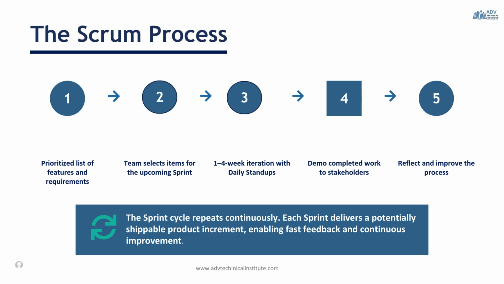During the sprint, the team holds daily 15-minute stand-ups to stay aligned. At the end, the sprint review demos completed work to stakeholders for feedback, and the retrospective is a lessons-learned initiative that helps the team improve future sprints. Then the cycle repeats. Each sprint should produce a potentially shippable increment, meaning it could be released to production if the business decides to do so.